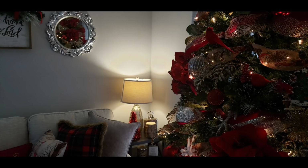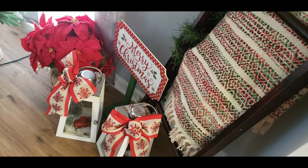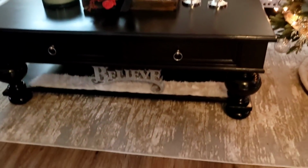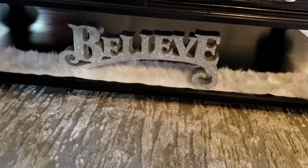Guys, this is my beautiful Christmas tree that I added to the prayer room, and the flowers are actual bushels of flowers that I just took the whole bushel and placed them strategically in my tree. My husband found those after Christmas last year. I believe they were like 10 cents a bushel at Walmart, so he bought all of them for me. And guys, he knew that I would have some type of way to use those this year, and of course I did not let him down.